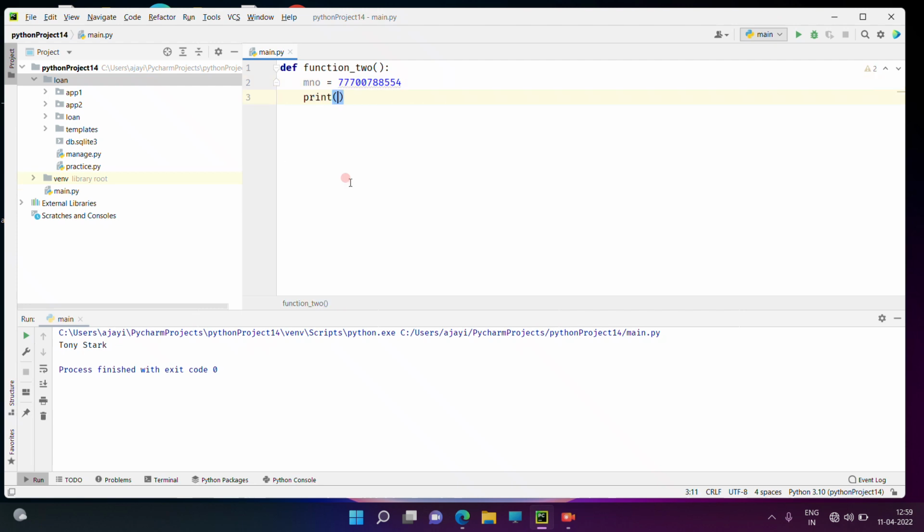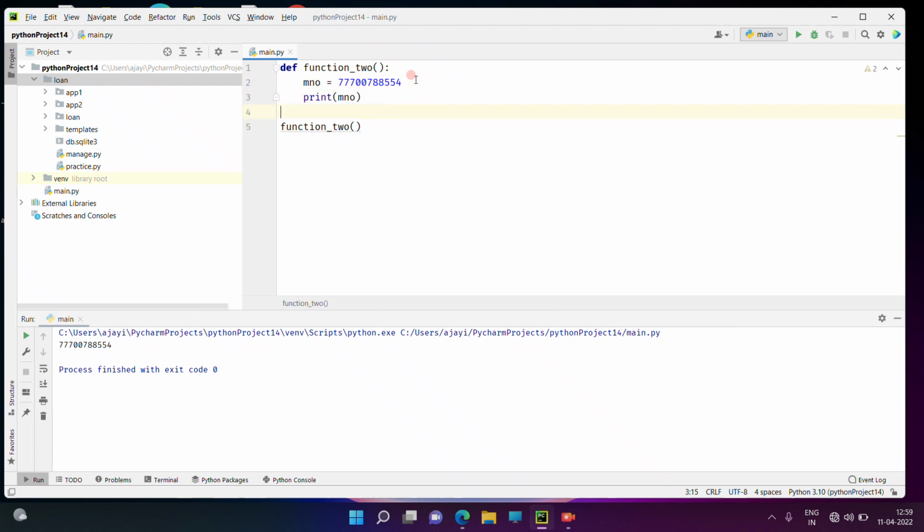So now I will try to print MNO, and call the function, function 2, and you can see it returns the MNO, right? But here we have to remember one thing. We have declared MNO equal to an integer value, the mobile number, inside a local scope, inside a function, and we have printed the MNO, which is our variable inside a local scope.